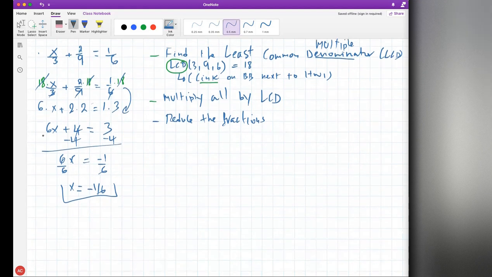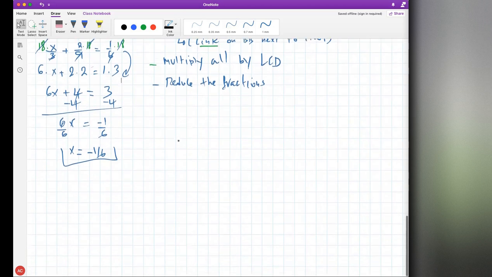Okay, everybody, does that make sense about this equation? Any issues with this problem? It should be pretty simple. Again, the important part here is to know how to find the LCD. If you're having trouble with it, just review your fractions any way you want, or check out the homework, where there's a link for you, because I know some people can forget their fractions, so I included that link there for you to review.